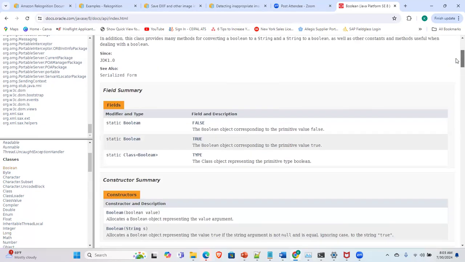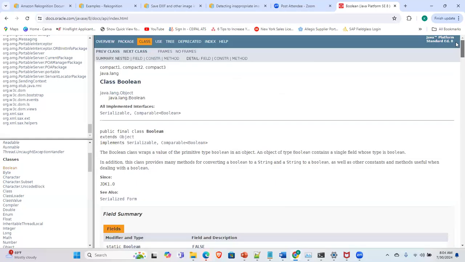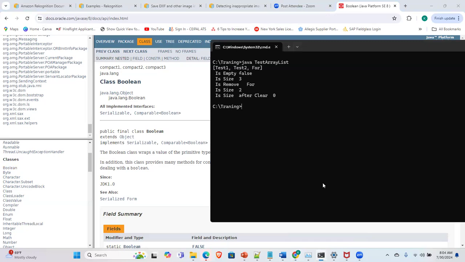So it's a kind of documentation. They provided documentation for the developers about their classes. Do you understand? Yes, I understand.